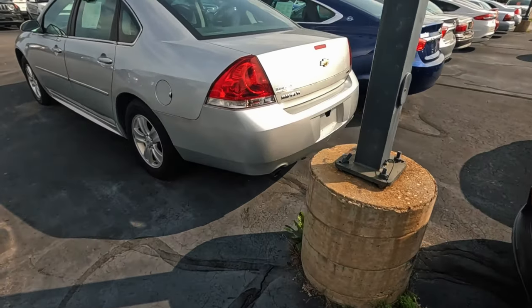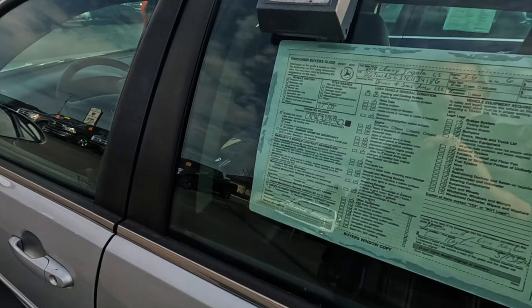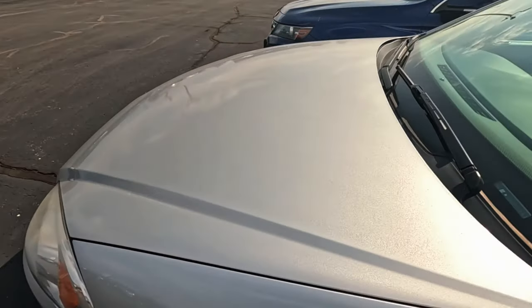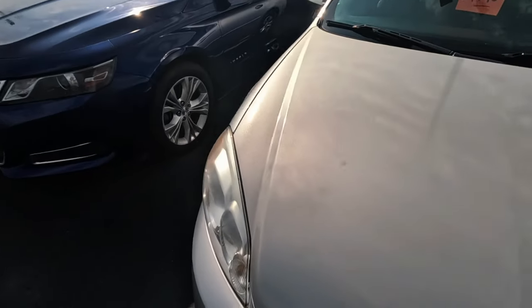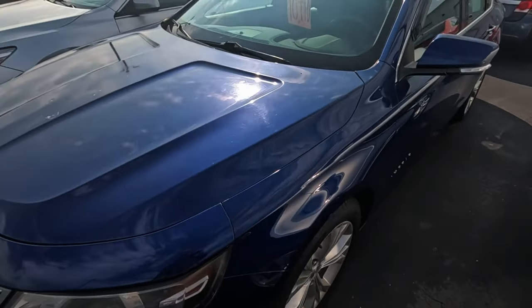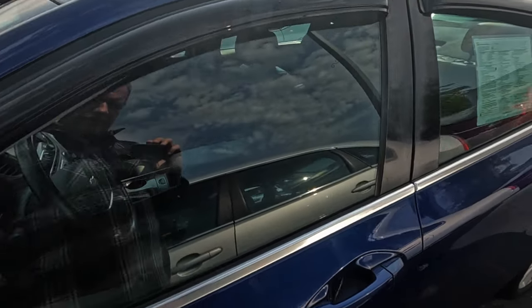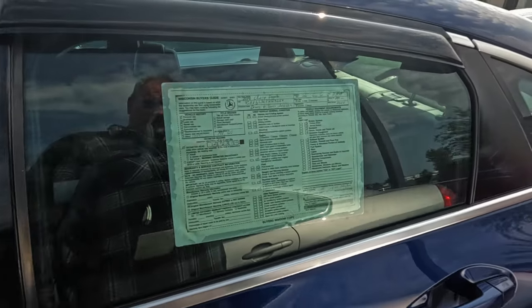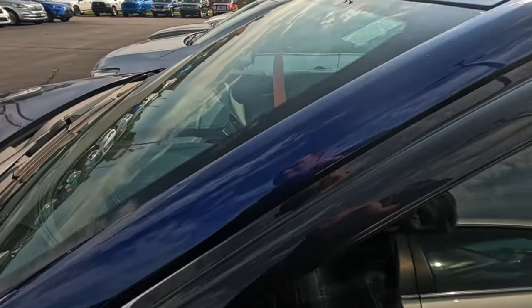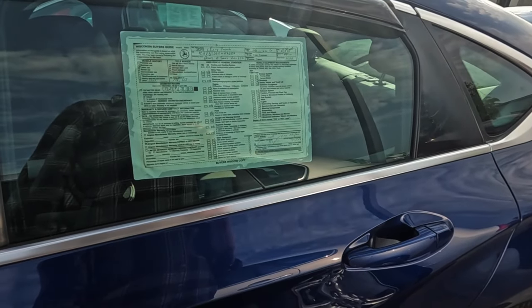Everybody can use the family sedan. I've had a couple of this body style — 183,000 miles, six grand. Last one I sold, it had less miles than that and I only got a thousand bucks out of it. Look at that paint on the hood. Lower body style, 53,000 miles. $11,000, 28,000 miles.